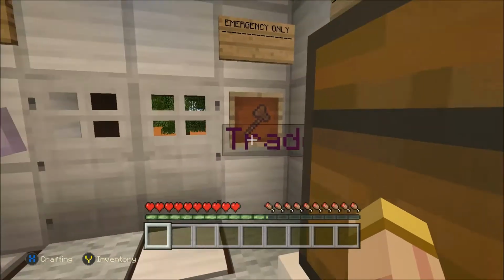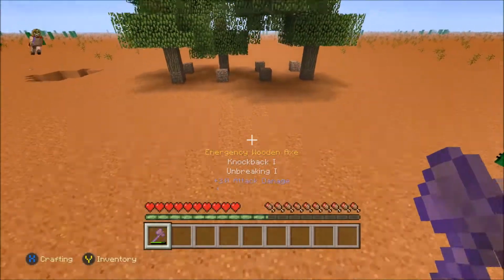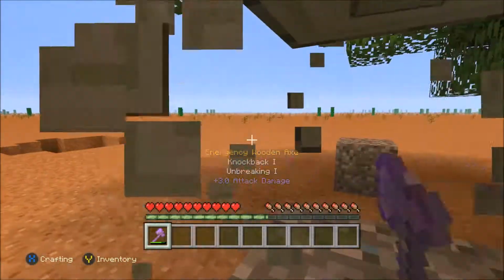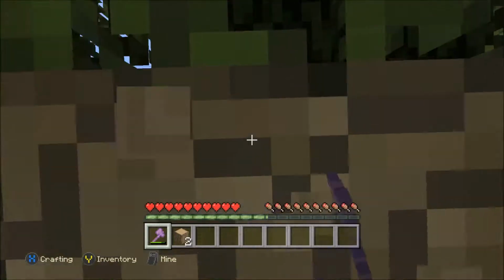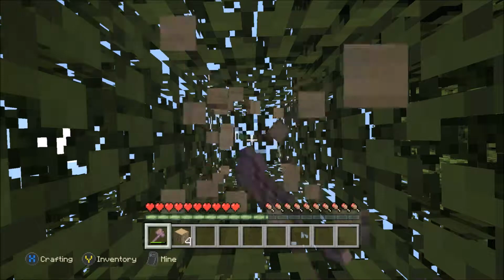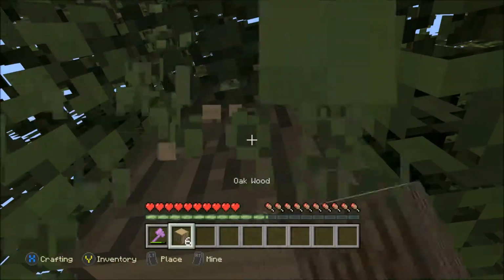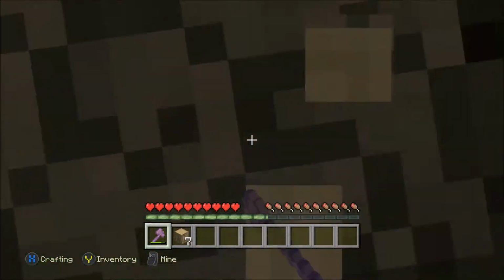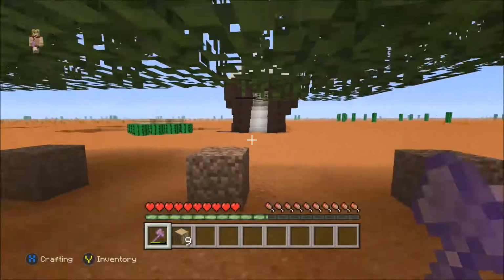Okay. I'm gonna use the emergency tool because I'm breaking 1 knockback, 1 axe, and we need a 1 axe, but it has unbreaking 1, so I'll use it. Alright. So in the comments, guys, tell me which series you're liking better, the Stranded or the Mars.